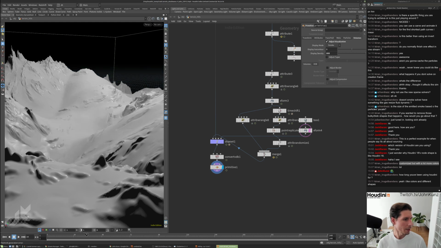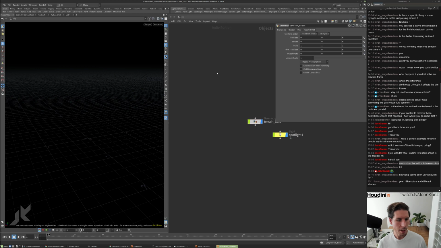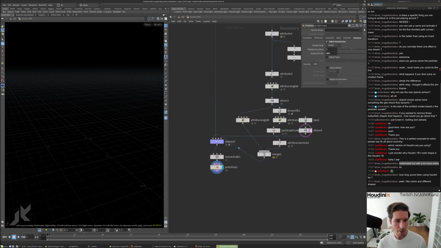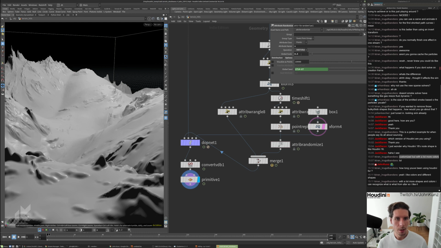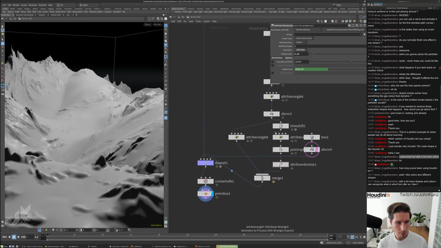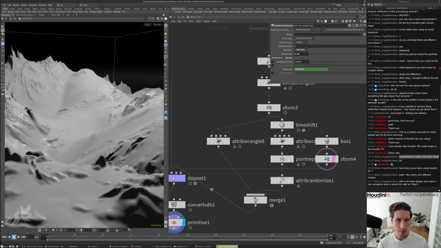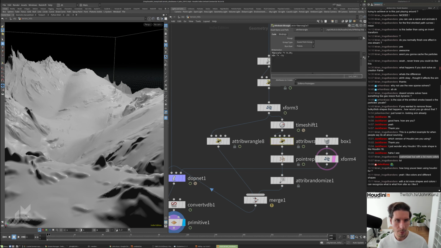So it looks like we're starting to add some detail to that stuff, but it's still not working as well as I want it to. I'm going to try to increase this size a little bit, like the amount of randomness to those. Maybe I want this.